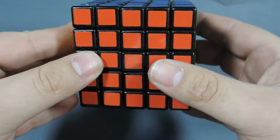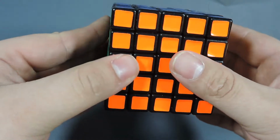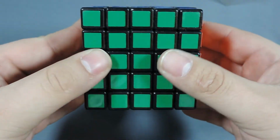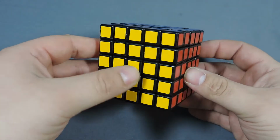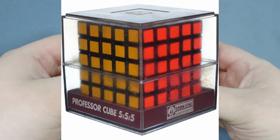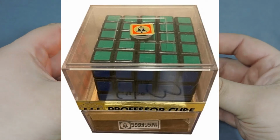If you want more information about Christopher and what he has done for the puzzling community, in my last video where I speak about the Hungarian Supernova or the Megaminx, he is also the inventor of that. You can go there and see more information about him. This puzzle was sold in two main markets. The German one, where they called it the Rubiks Wahn, meaning illusion or disillusion, and in Japan they called it the Professor's Cube, which is its more popular name that it was later called.